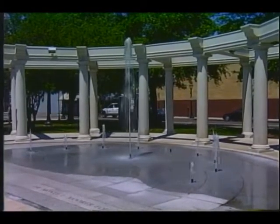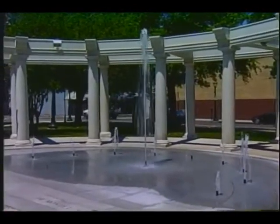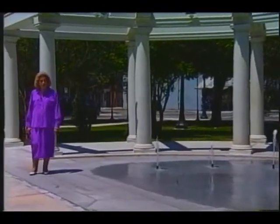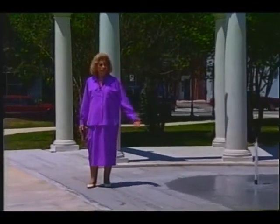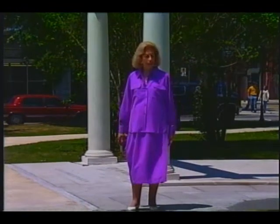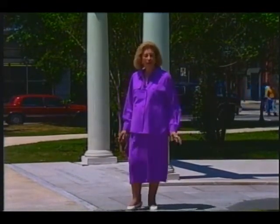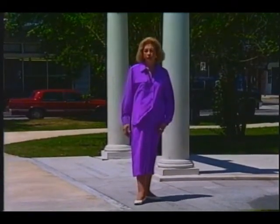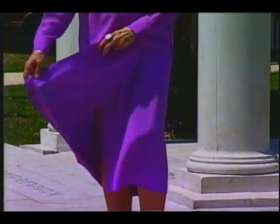Mobile is justly proud of its beautiful Cathedral Square, located just across the street from the Cathedral of the Immaculate Conception. The development in downtown Mobile has been so exciting over the last year or two, and this beautiful place is open to everyone. Office persons often come here and have a bite to eat — the benches are well distributed about and flowers, beautiful blooming flowers, are always in the boxes. It certainly is part of the new risen downtown Mobile area. Our feature fashion today is in the color purple — a beautiful design by Lauren with a wrap-around skirt, an over-blouse with a shirt-tail effect, full sleeves cuffed at the wrist, and a convertible collar. Our fashion is courtesy of Holiday on Old Shell Road in Spring Hill.